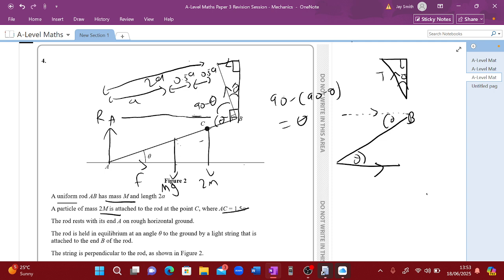And then if we draw a parallel line here, cut it off at B, then the other angle up here is going to be 90 minus theta, because then that's the right angle. But then we have another right angle between here and then the two component and then this component. So that means this is going to be theta. That is probably quite tricky, but hopefully you can get your head around that. And that's sort of the thing you want to do if you're struggling to label angles.